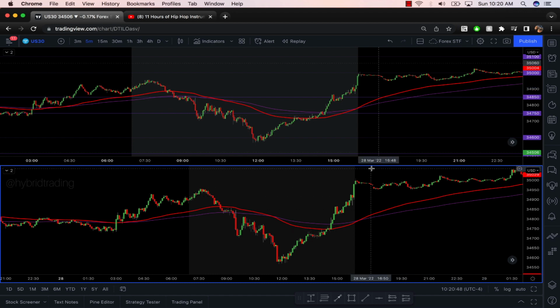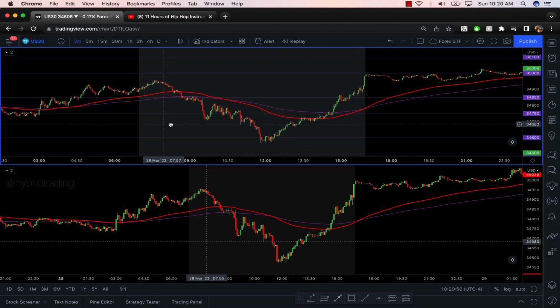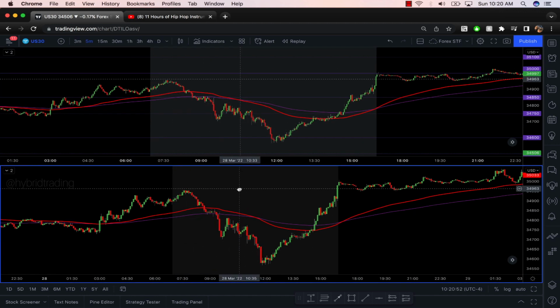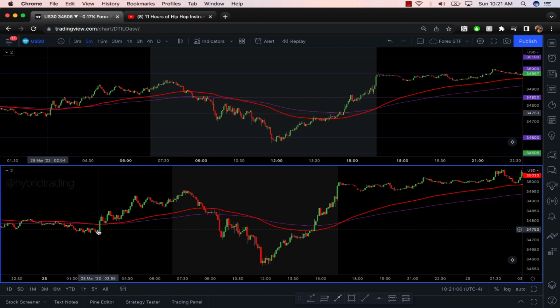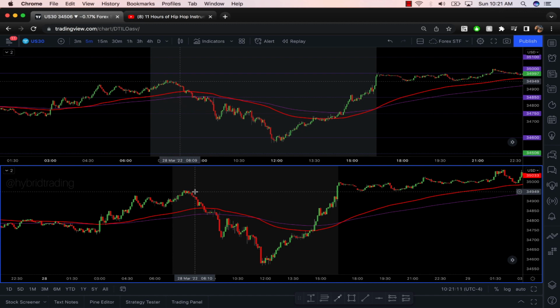All right, so what do we have here? We're now on March 28th. All right, EMAs are bullish. Once you look at the market at 7 in the morning, we see that we had a reset around 3 o'clock a.m. Eastern time. We had a reset and a retracement. We had a long play out. We wouldn't have taken that long unless we trade the London session. So I just patiently wait for market to give me another reset.